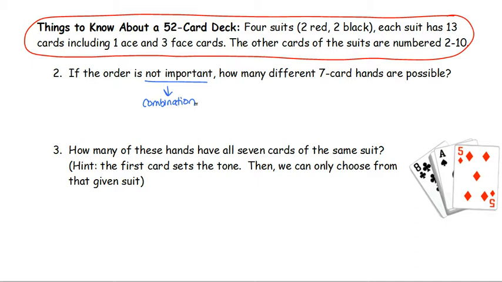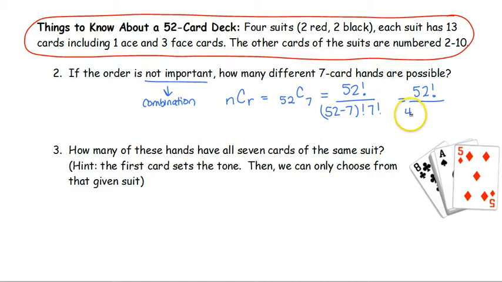How many different 7-card hands are possible? So we think about nCr, where n is the total number, r is how many we are choosing. Well, in a deck of cards, there are 52 cards total, and we are choosing 7 of those cards. So if we plug that into our formula, we've got n factorial on top. On the bottom, it's n minus r factorial times r factorial, which gives us 52 factorial divided by 45 factorial times 7 factorial. Also remember, you can just go directly to your calculator, type in 52, then hit the math button, arrow to probability, choose the nCr, and then hit 7.